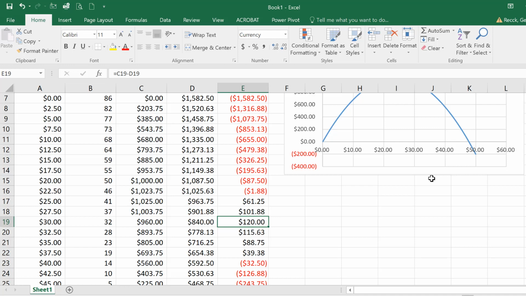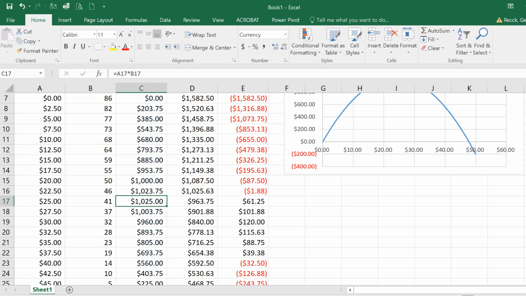Now, if you did this out algebraically, and I'm not going to take the time to do it, many of you may have remembered from high school or college how to find the maximum point of a parabola. But also, more importantly, from my point of view, note that the total revenue maxes out around $25.